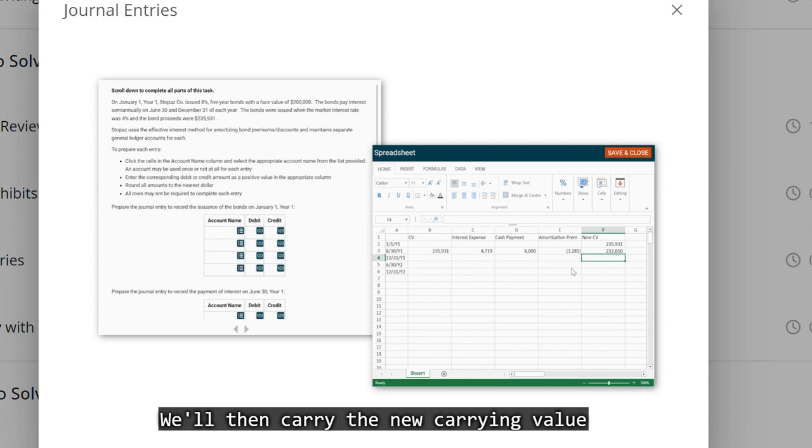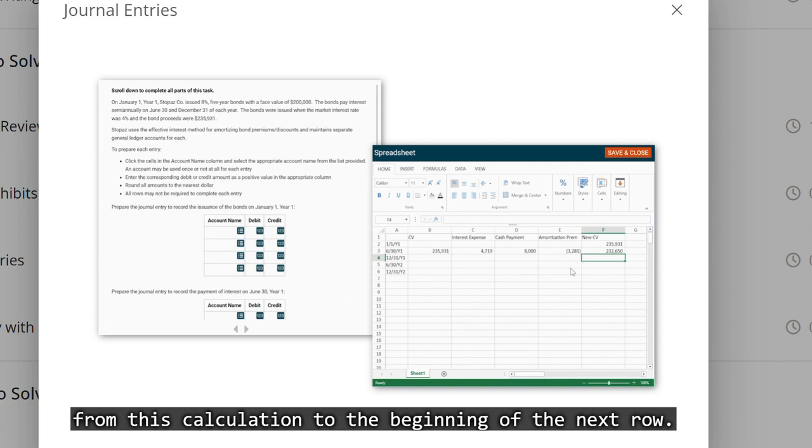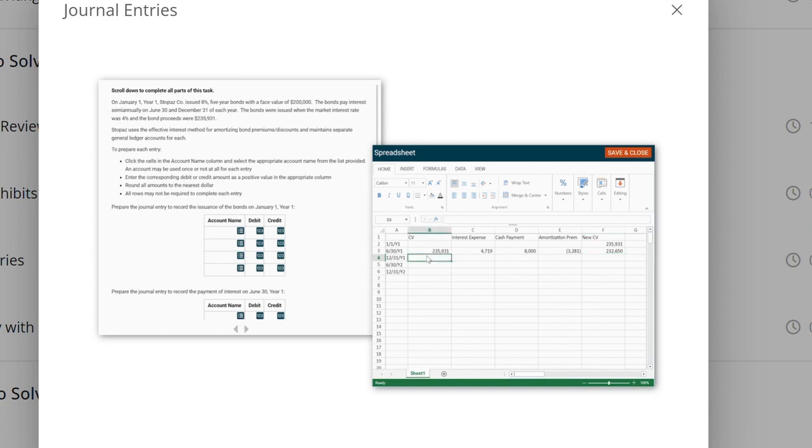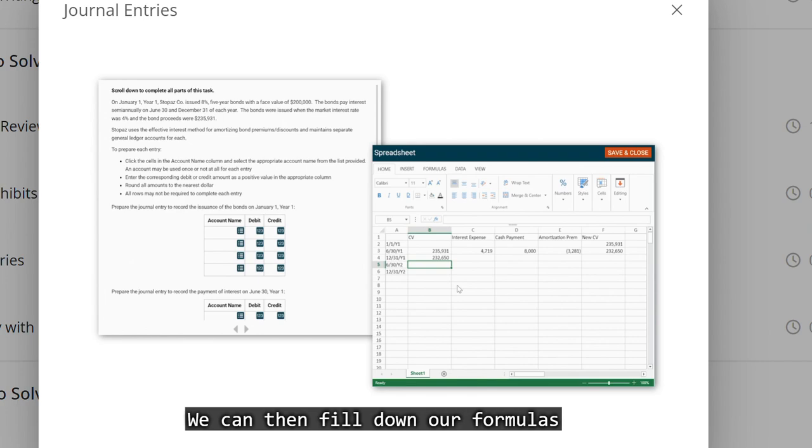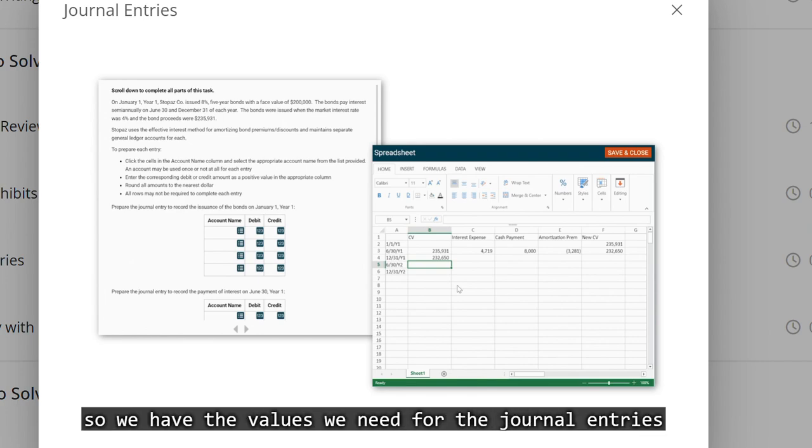We'll then carry the new carrying value from this calculation to the beginning of the next row. We can then fill down our formulas so we have the values we need for the journal entries and for the numeric response questions.